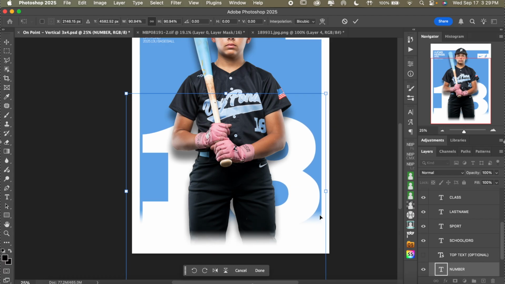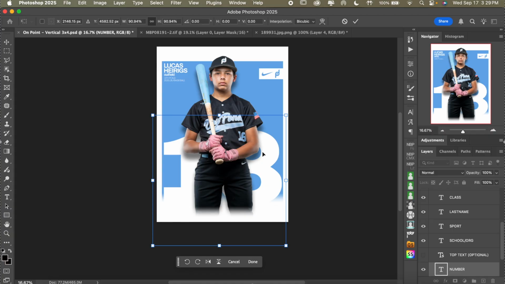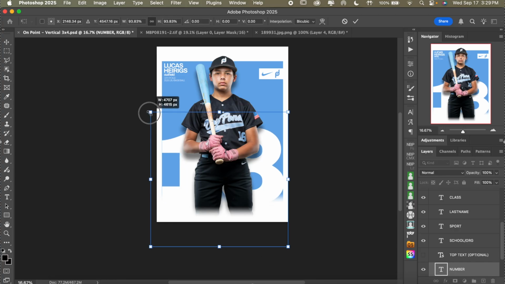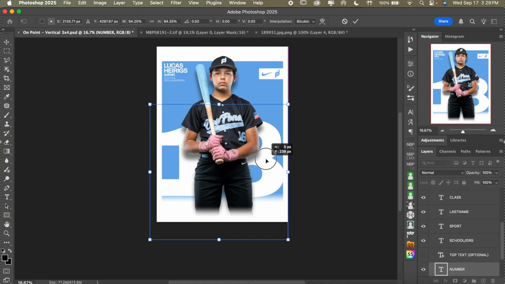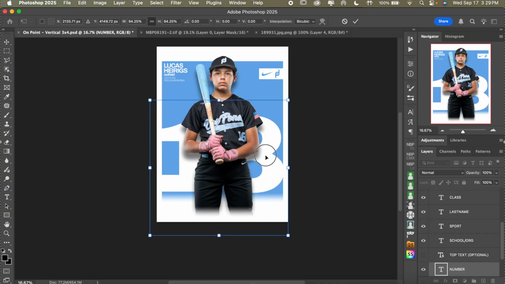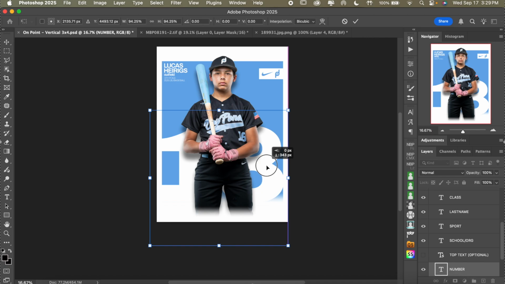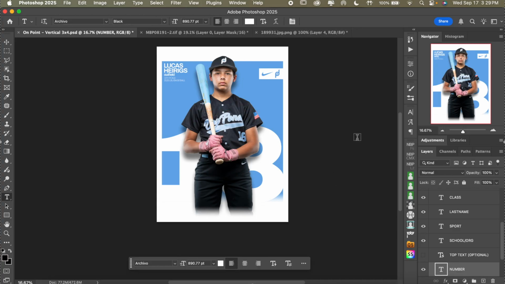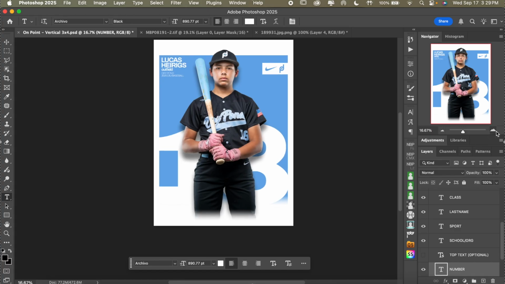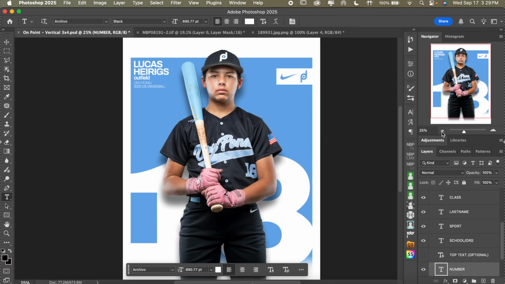Which if it's a single number, you would probably want to do that, or have to do that. Otherwise, I don't mind just running it off the edges here just a little, let it blend with that background. I think that looks pretty cool. And then you could bring it up above this fade, or again, you can kind of just let it blend in and just drag it down. Personal preference, whatever you like, whatever you feel looks best for your photos or your images, we can do that. And that's really it. Now we can get in here and just get kind of weird with it.